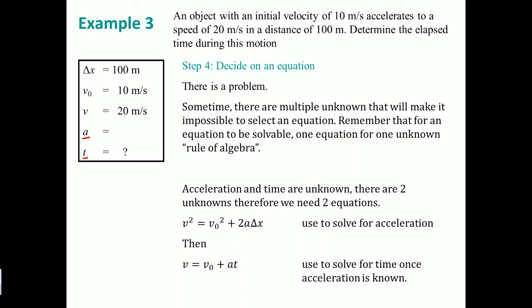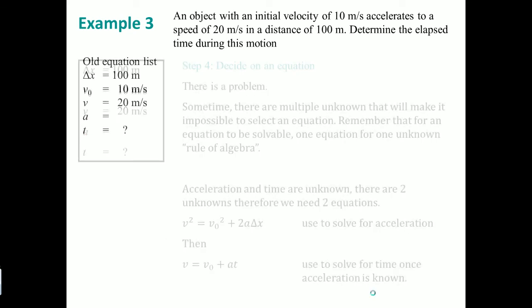I will first set up this equation to solve for the acceleration. Then once I have that, I can use my second equation to solve for the time. This is going to solve for time because I got the acceleration from above. The reason why we can't just jump to this equation from the first part is because you have both a and t missing. That is the reason why you need the first equation. Let's see how it works.